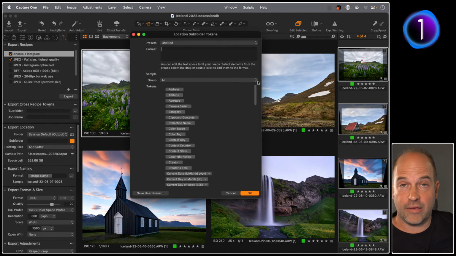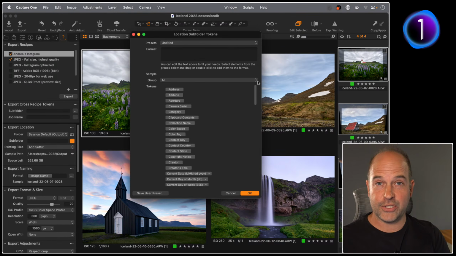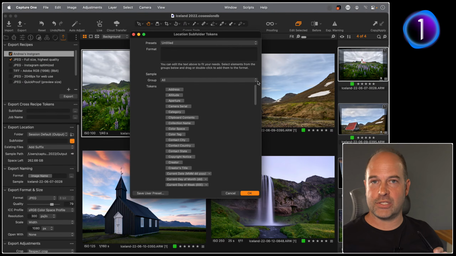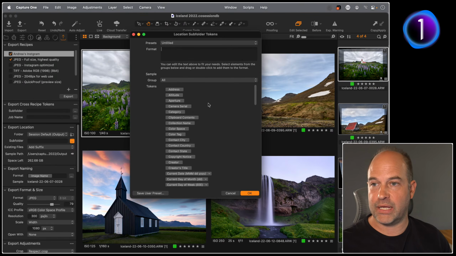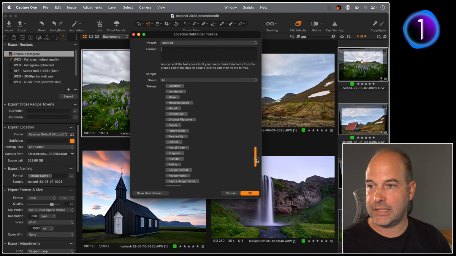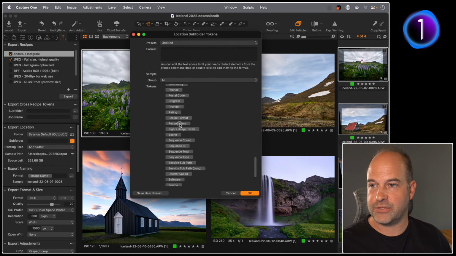So it could be anything from the camera's serial number, to the aperture that you shot the picture at, to the shutter speed, to the camera make, the lens, all kinds of stuff. The most popular ones are color tags, star ratings, because that means you can divide up your pictures by ratings and color tags. But a very useful one is this guy, which is recipe name.